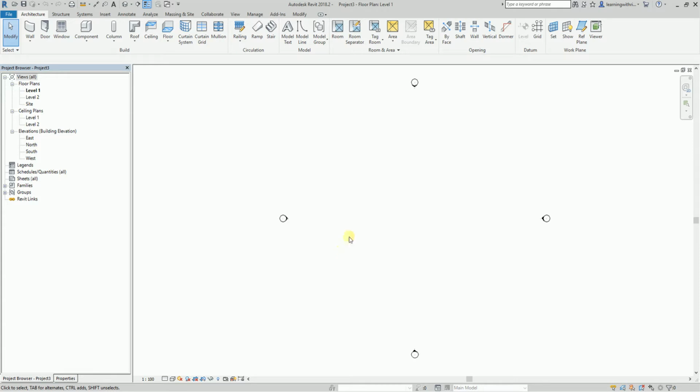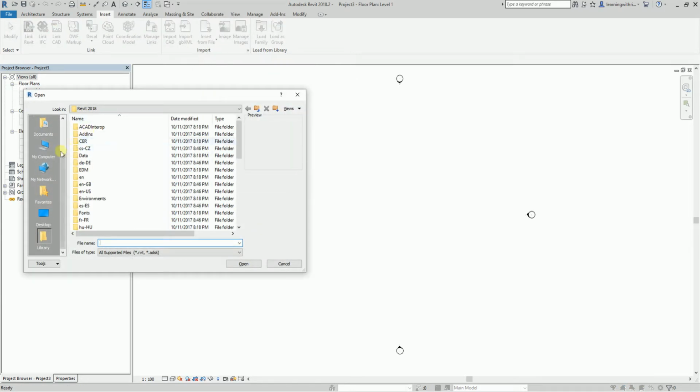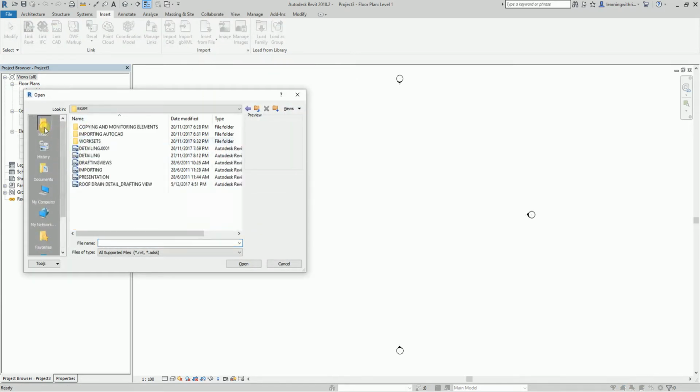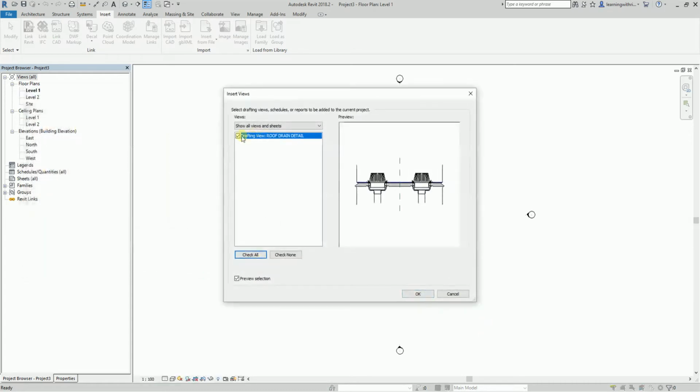So instead of recreating that drafting view, since you already saved it, what you can do is go to the Insert tab, and then you can insert from file, insert views from file, and then you look where you saved it. This is the one, and then open. Just okay, making sure this is checked.